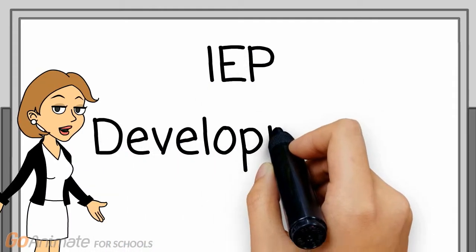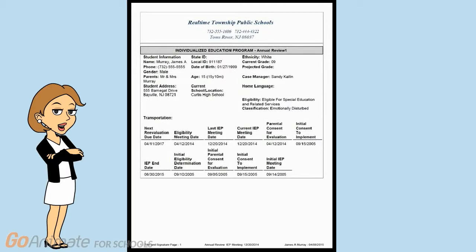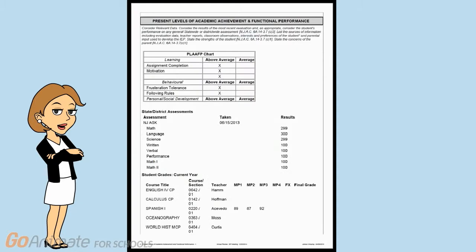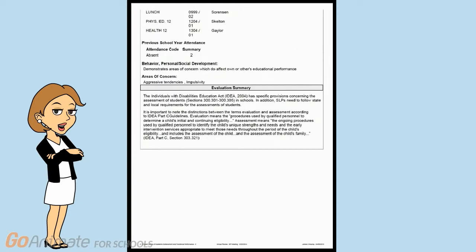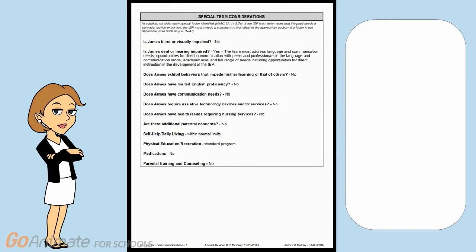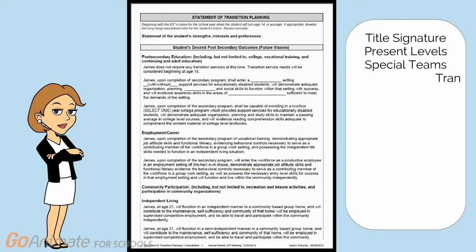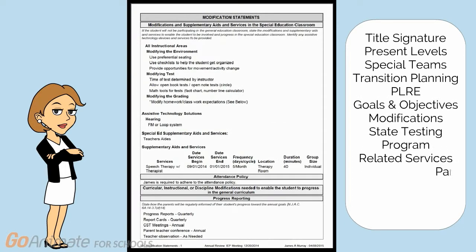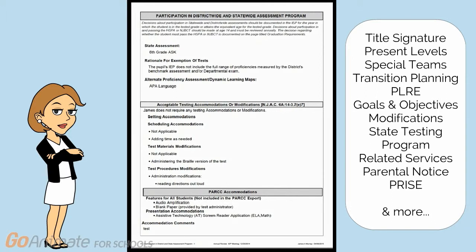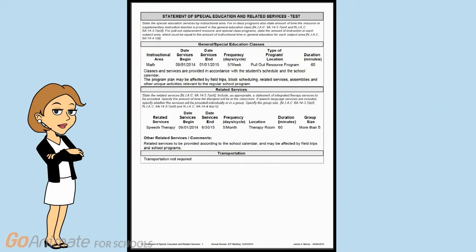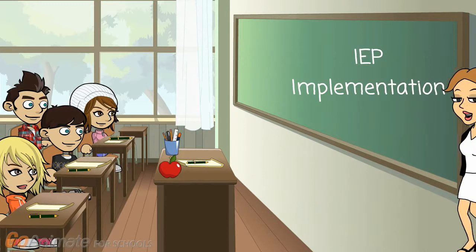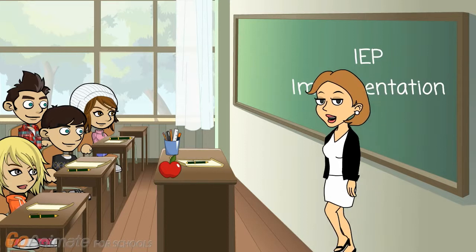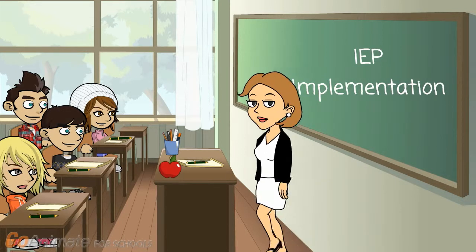Now we are ready for the IEP development. During this time, teachers, service providers and child study team members will work to develop the program. Take a look at some example pages of a New Jersey IEP. After the IEP meeting and development is complete with parental consent, the teachers and service providers will begin implementing the new program in the classroom.